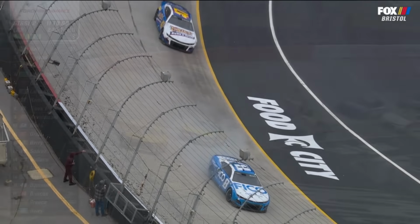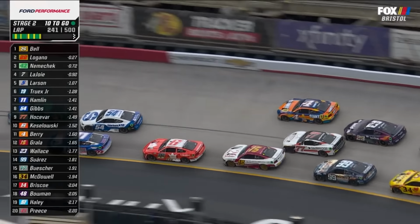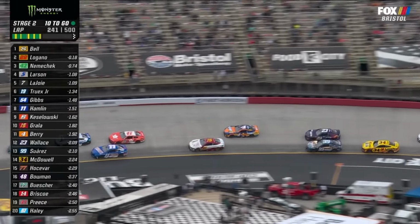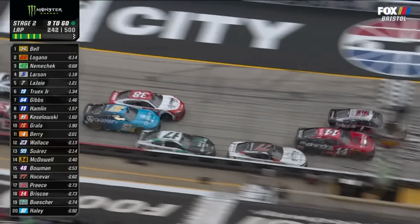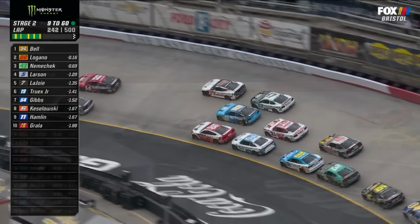LaJoie as well. Here comes Nemechek on the outside of him. Christopher Bell on point. I think one of the plays right here is they're hoping that they don't get lapped or wrecked. More importantly, 3 wide all around them. People scrambling to try to get through them. 9 to go in the stage. They will have an extra set of tires. Well, LaJoie has had success with this move on different racetracks, but the pack to the front. But that 54 car is definitely the dominant car. Ty Gibbs sweeps the stages in Bristol.